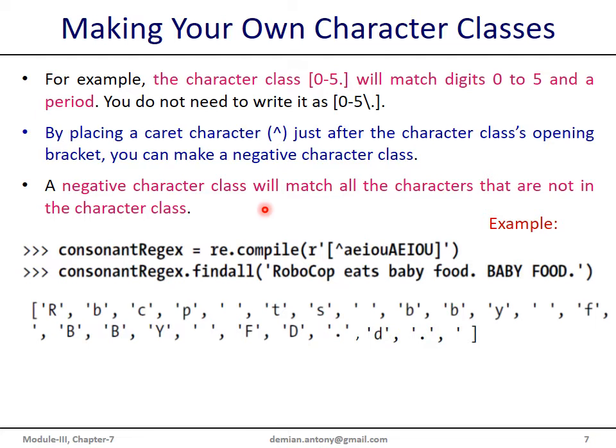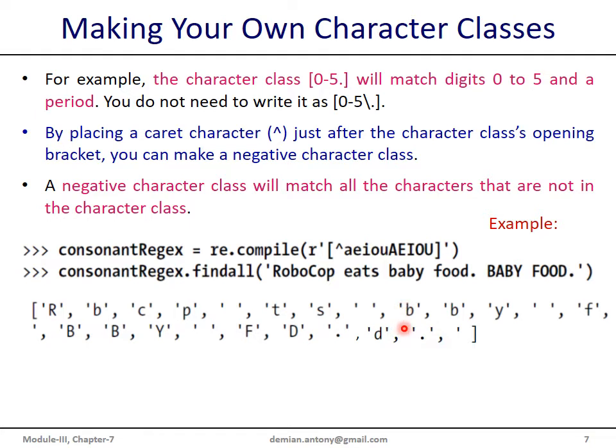What we can do is create a vowel character class, and then create a negative character class by using a caret symbol. This is a vowel character class, and then we use a caret symbol as a prefix, the first character in the newly created character class. It matches all the characters which are not present in this, and ultimately it matches all the characters which are vowels, or even consonants or even spaces, dot, etc.